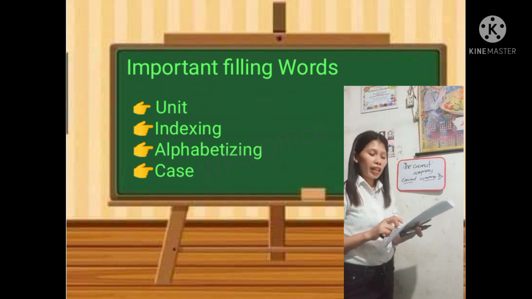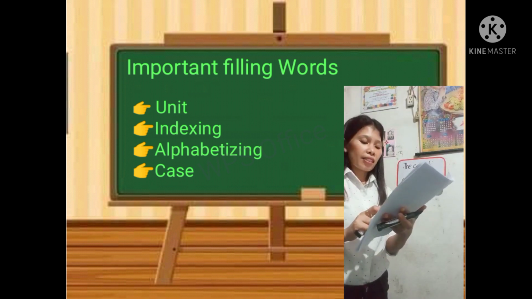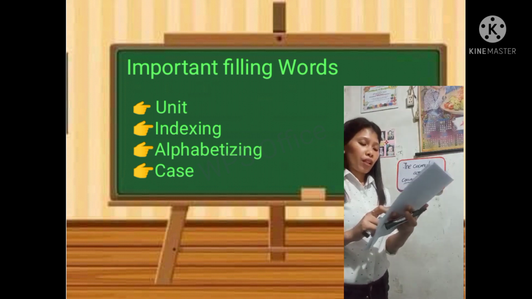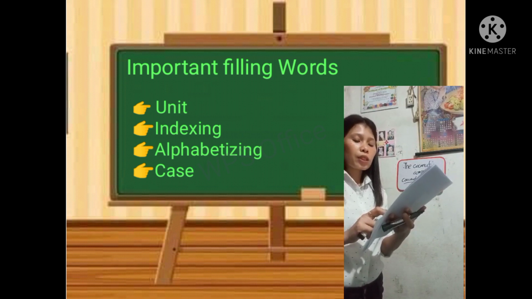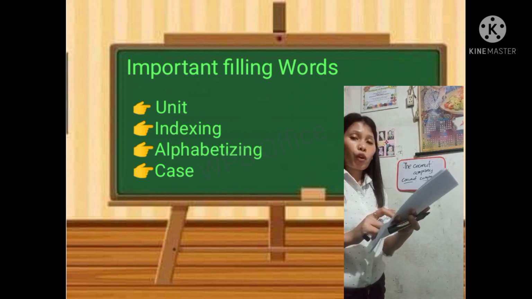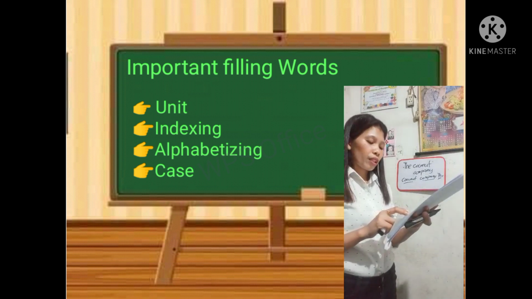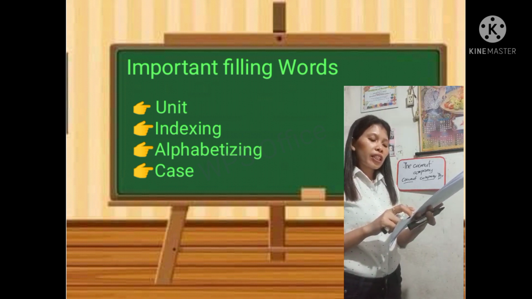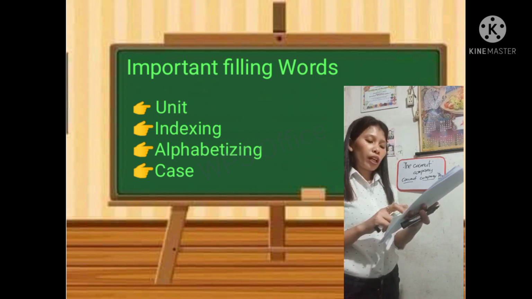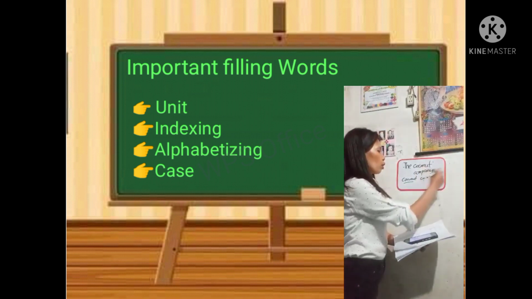Next is alphabetizing. When you arrange names in alphabetical order, you are alphabetizing them. So Borja comes before Noah or Mercado, because B comes before M. Canoy, Celdron, Chavez each start with the letter C, but the second letter is different. So the second letter, R, is correct in alphabetical order: A comes before E, and E comes before H.